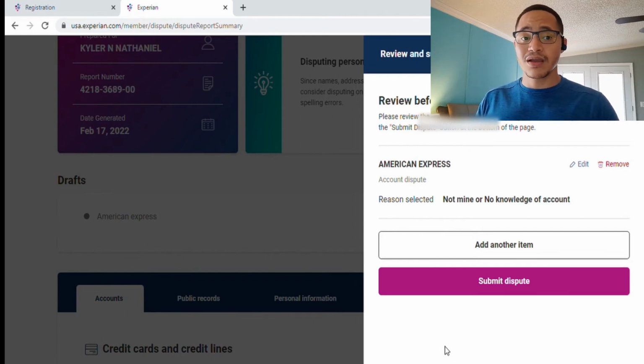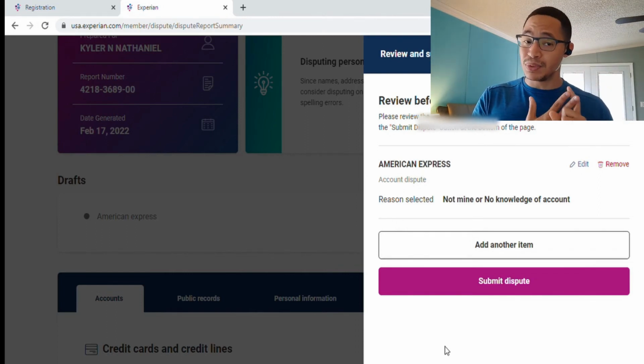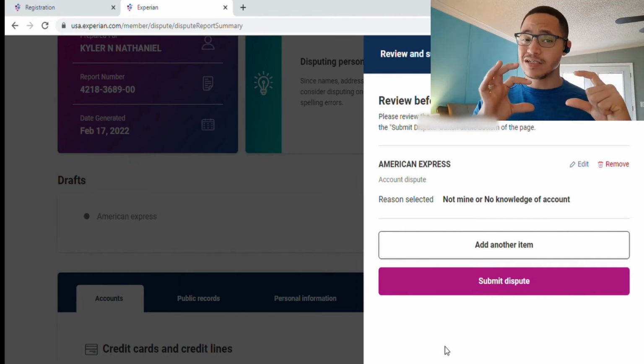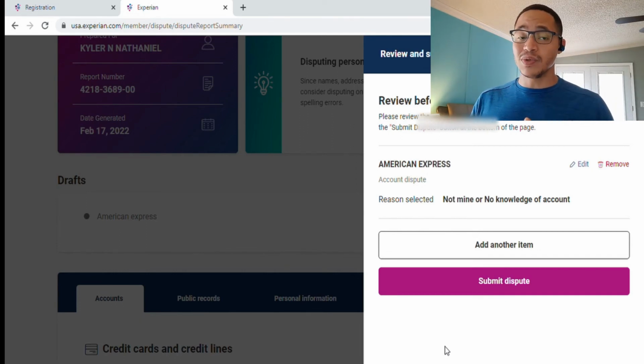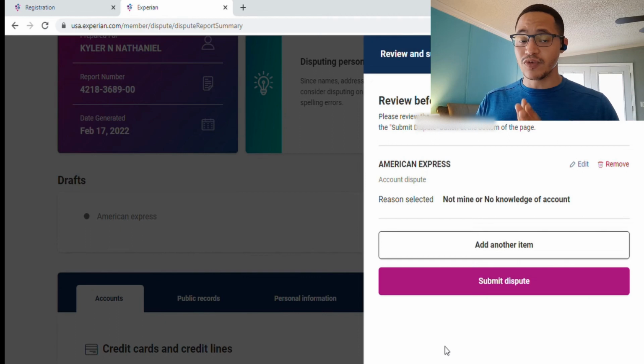And from there, what happens is they're going to give you a dispute resolution number and an estimated date of completion. And with that dispute resolution number, you can follow up on this. If you remember, there was a section that says sign in to check existing disputes. You can do that underneath that link right there. Or what's also going to happen is Experian will email you when these disputes are completed. They'll let you know the statuses, if they're completed, and that you can follow this link to view the results.